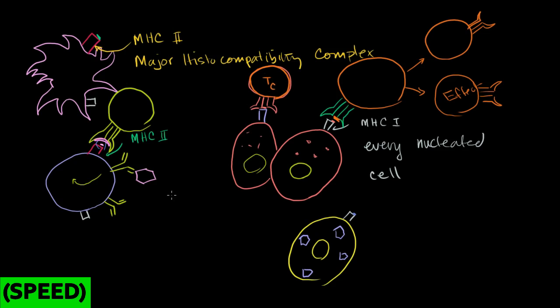So this is a cytotoxic T cell, and it essentially forces this cell to kill itself in a couple of different ways. One, it can exocytose a bunch of proteins called perforins that make little holes in the membrane of this cell, and it has other proteins that it releases called granzymes that go in here and essentially start mechanisms that make the cell want to kill itself.